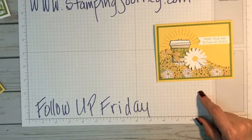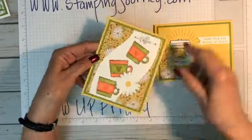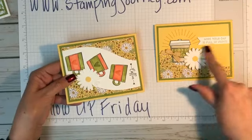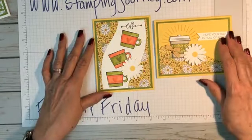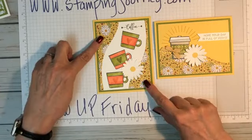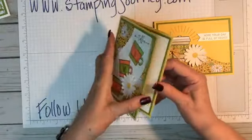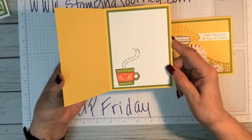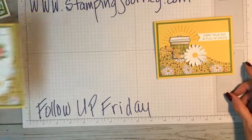Then I did this little card. So here's two of them. You can really see the piece. This piece here is what was cut off of this rectangle, so I could get that curve for this card. Here's another one. Two of the pieces I glued on here and just have my cups cattywampus on here. And coffee is always a good idea. We drink a lot of coffee here. Lots of fun.